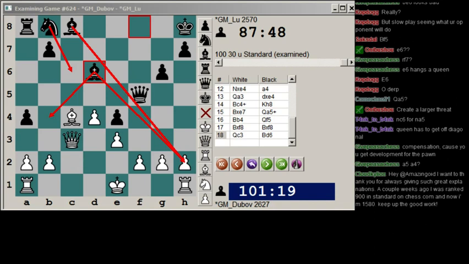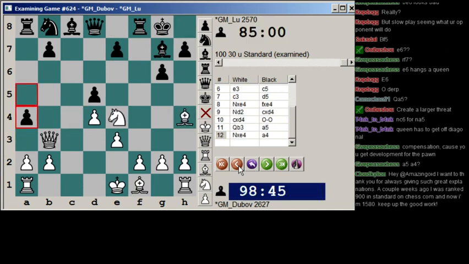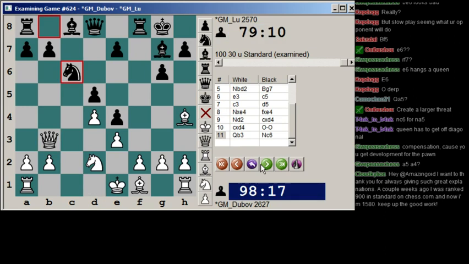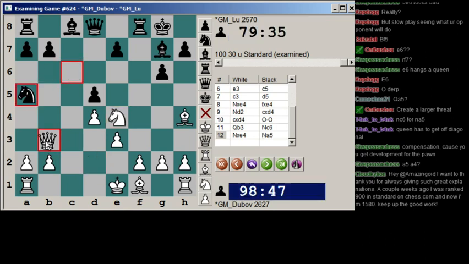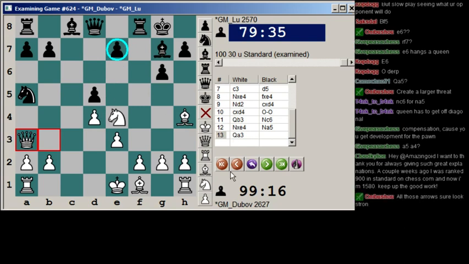Okay. But again, these variations aren't super simple, you know? Because after knight c6, knight takes e4, it's not trivial that after knight a5, queen a3, this is necessarily good for black. Because you're not just winning a piece immediately. White does get 2 pieces for a rook, but if you look a little bit further, you realize that this is strong.